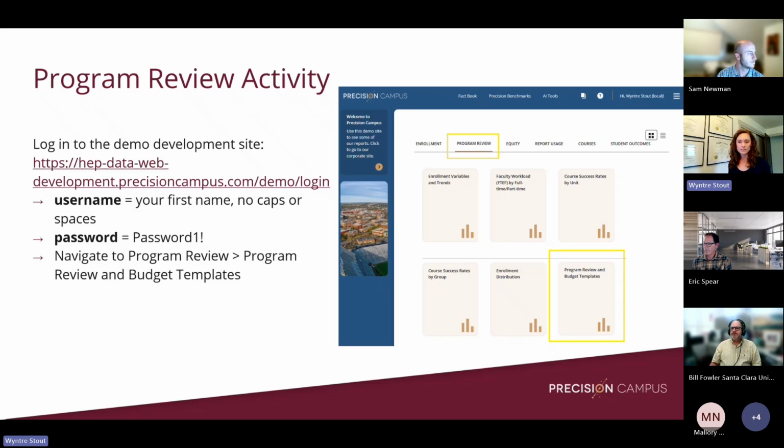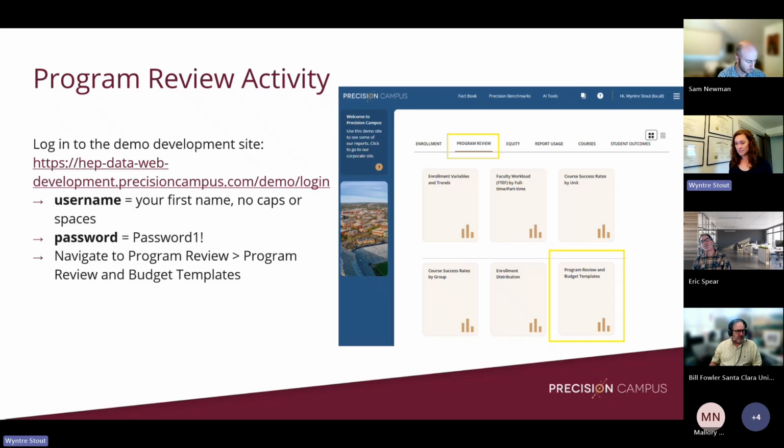If you follow that link, you should be able to log in with the username being your first name, lowercase, no caps, and no spaces. The password, everybody's is set to that password that's in the chat there. So you can copy and paste that. It's a capital P. Very, very secure. But this will allow you to have access to the demo site under your unique user account.